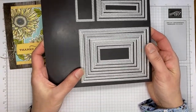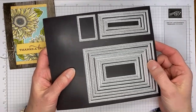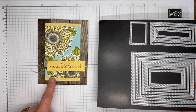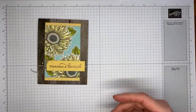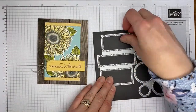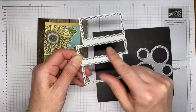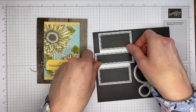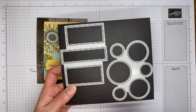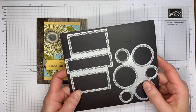A couple of other things I used on this card: I used my stitched rectangles dies — the third largest one. I cut the pool party panel with that die. I also used the rectangular opening from the Picture This dies — it's all one die that can cut an entire panel of cardstock or just a smaller piece for sentiments or images. Lots of good circle sizes in that one for layering.